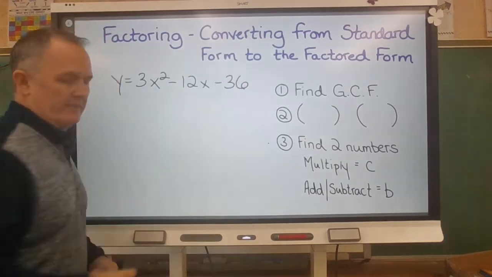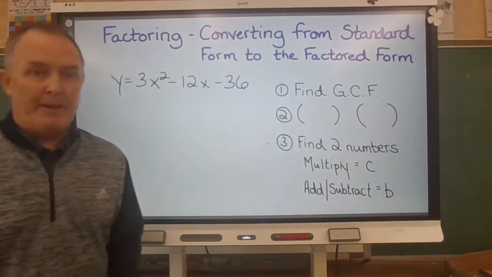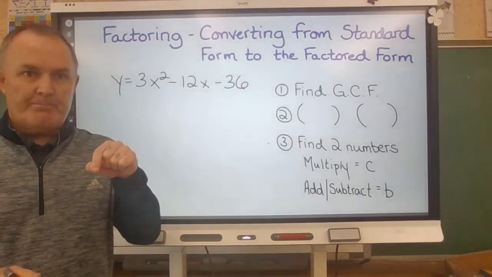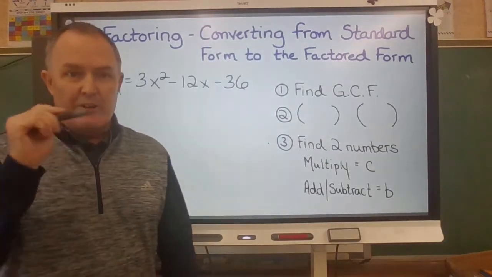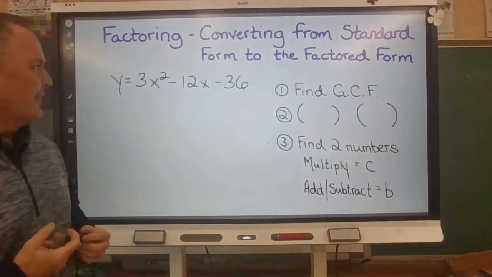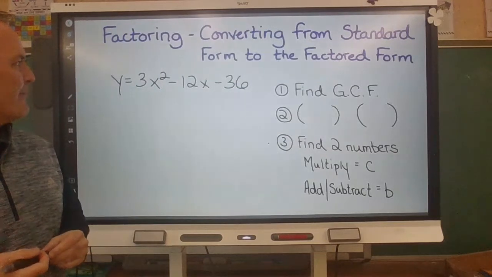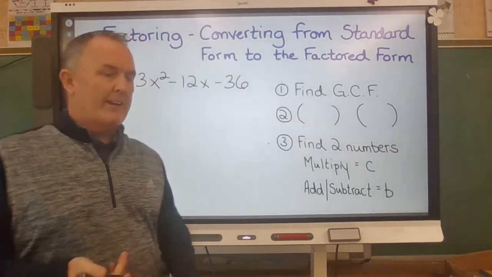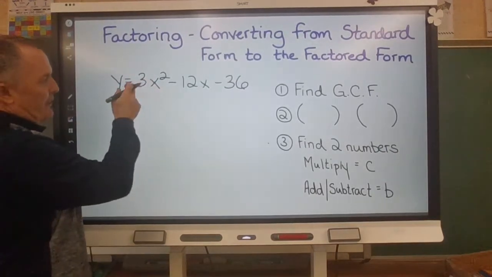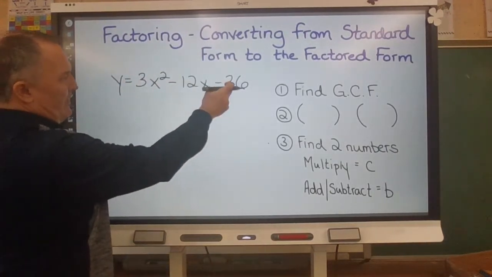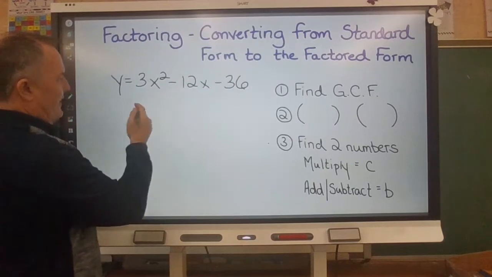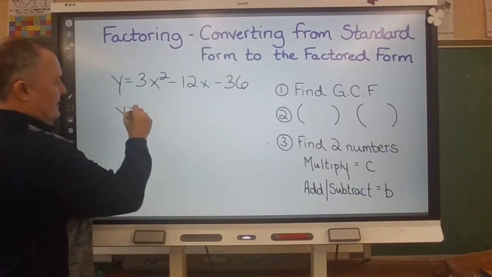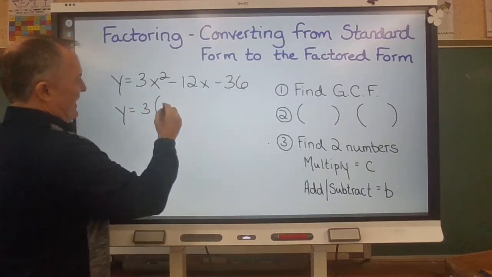All right, if you guys want to try it at home, maybe hit the pause button, and then try it on your own, and then come back and see if you get the correct answer. All right, so I have a 3 up front. I want to pull out my greatest common factor, which in this case would be a 3, because 3 goes into 12, it goes into 36, even though they're negatives. I can easily pull that out. We're starting out with easy factoring today.